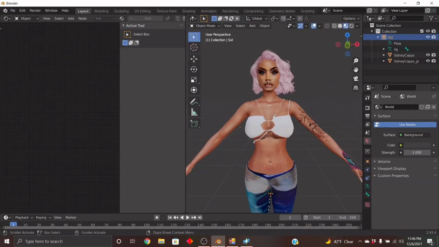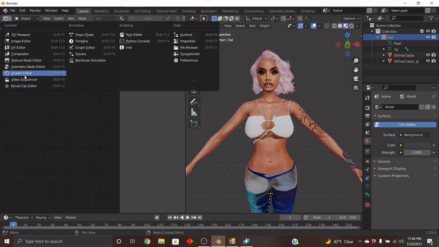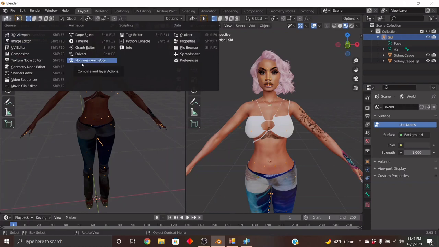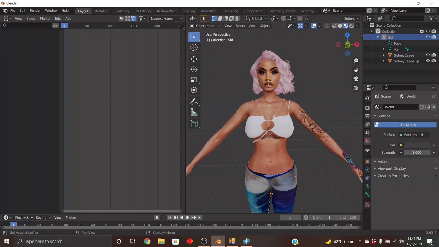This is the most important part, so I need y'all to really pay attention. I'm going to try my best to go slow so y'all can understand what I'm saying. I won't talk that slow, but I will talk slow enough, okay? First, let me change this. We're going to change it to non-linear animation, okay? We're just going to do that first, and leave that alone.